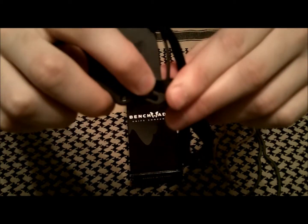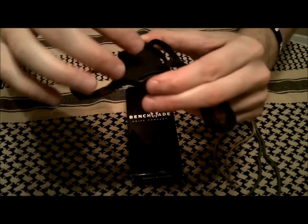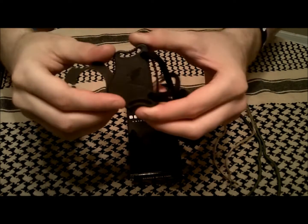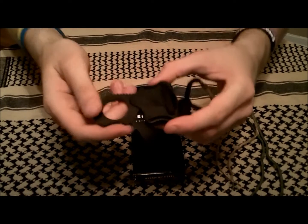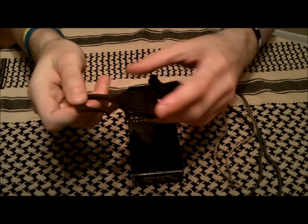I don't know if you can tell on the camera. I tried MALICE clips and several others, and I couldn't really slide anything through here. A really soft material, especially like a paracord, you could wrap all throughout that sheath. Obviously, the neck lanyard works really well. So sheath wise, I think it's pretty sweet looking. It works really well, and it's really light. So that's it for the sheath.